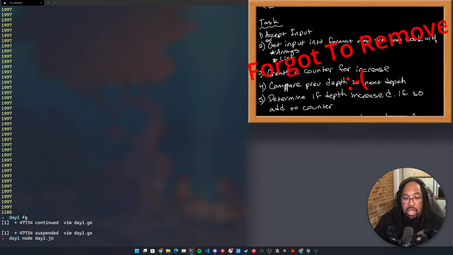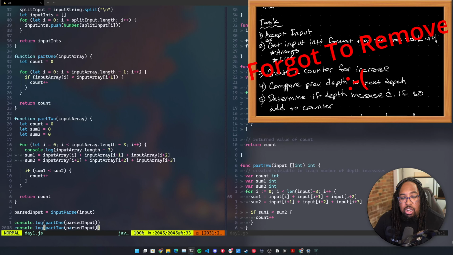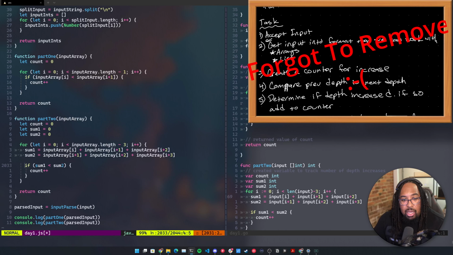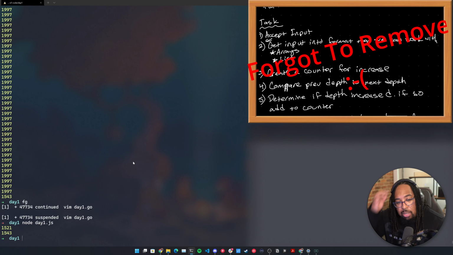And now we can actually run it and we get 1543 as we are supposed to get. Let's remove that console log. And we can now see both of these answers.